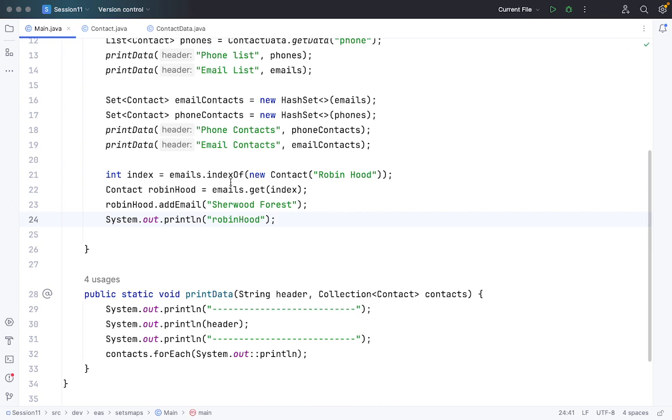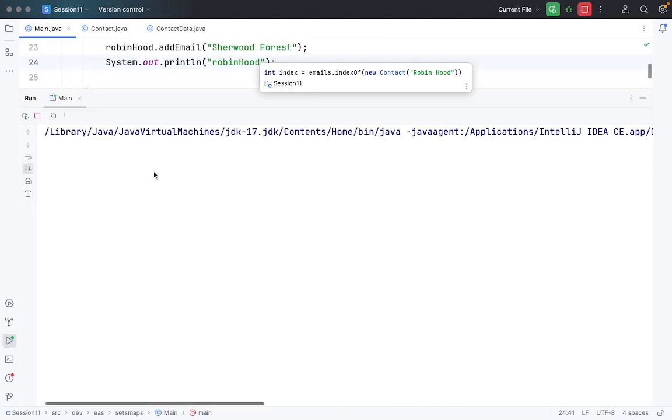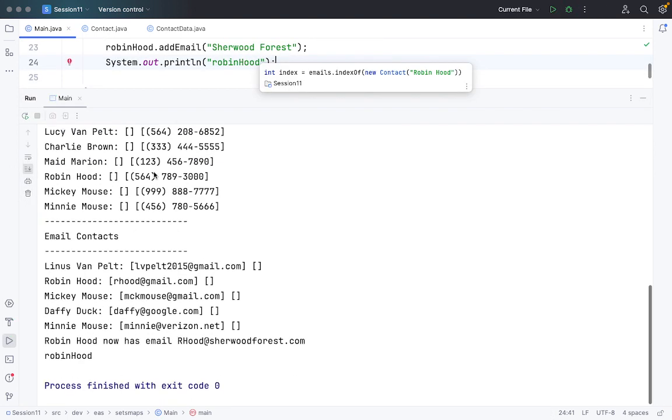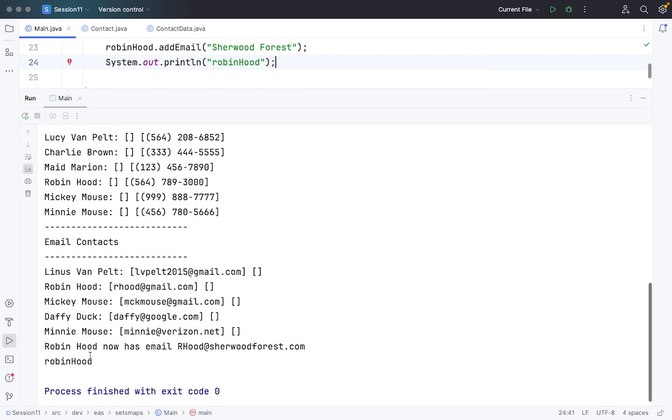Okay, now if I just try to run this code, so if I try to add a new element, let's see how it will work out. Because in the contact.java we have this add email stuff. Okay, so it is showing, oh, I think I have done wrong. I should have passed. Let me rerun this again.